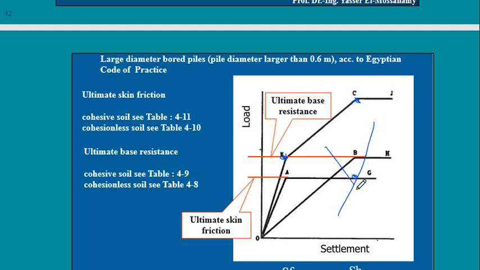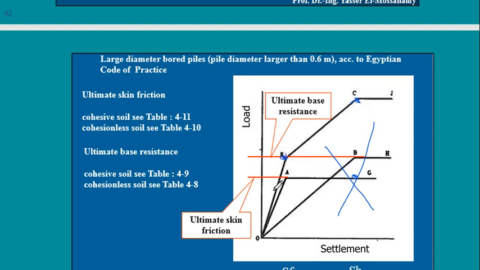If I have the sum of these three points and I have the upper chart, I can delete the other two charts. This was my target from the beginning, the chart that is representing the loading curve of the pile, and this is the approximation of the loading curve of the pile based on the data given by the code, the Egyptian code. So this is my important chart.